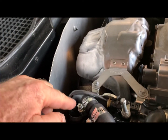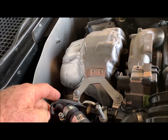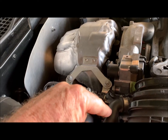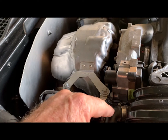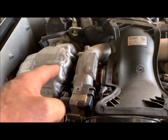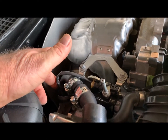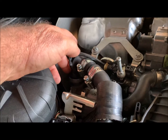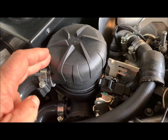Here you can see the pipe coming from the crankcase ventilation valve. There's the pipe that would have normally connected from there through to this pipe over here, and then underneath there's a red plug that goes back into your inlet pipe, pulling it through to the turbo. There is some pressure regulation on the crankcase ventilation pressure release valve, but if you want to totally clean that air out, it's not enough on its own.